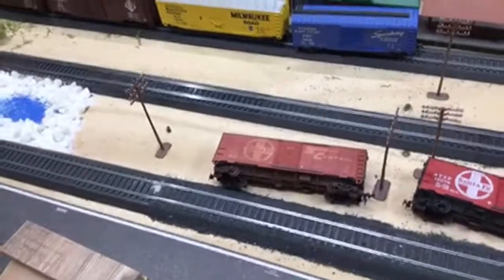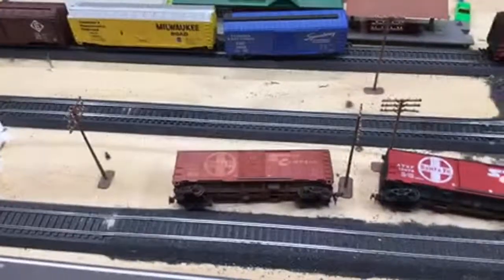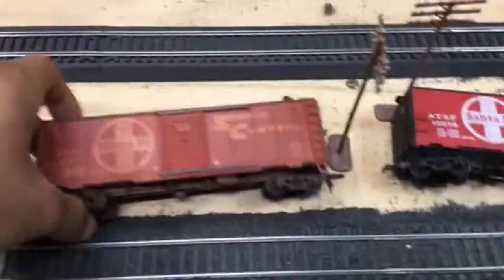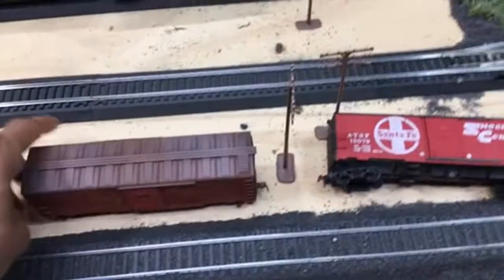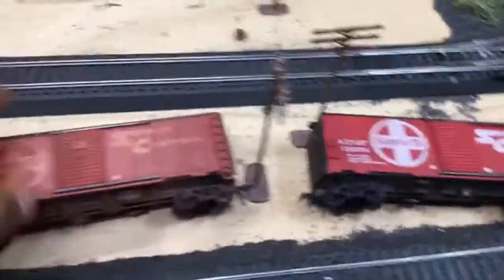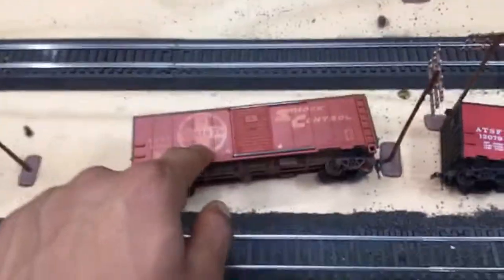If I can, I'll definitely do better with other cars. I'll do it a little bit more professionally. But these ones, I'm just trying to get the more heavy, weathered, abandoned kind of look. I would like to do the ones where the paint is chipping and the rust from the rain basically goes down the side of the car. I would like to do that, but I don't have enough weathering powder and I'm not skilled enough to do that.